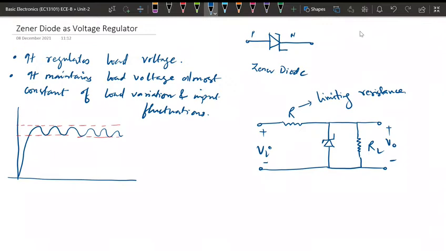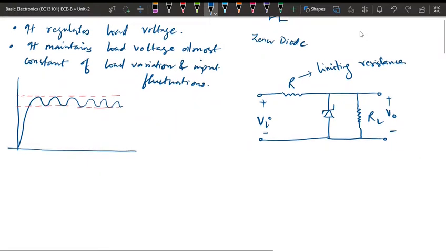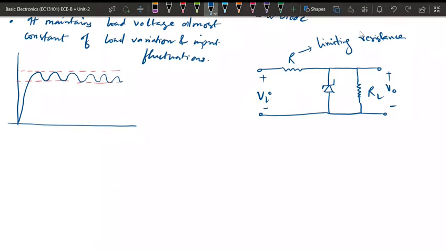Also, if we are maintaining this input voltage that is varying between minimum and maximum, then the output voltage should also be constant. So this is the role of a voltage regulator basically. Based on the variation in the input voltage and the variation in the load resistance, these two parameters can be varying in this configuration. The voltage across this diode will be constant. We need to have output voltage constant, but the parameters RL and V input will be the varying parameters. So based on these two variations, we have two terms that are basically defined.